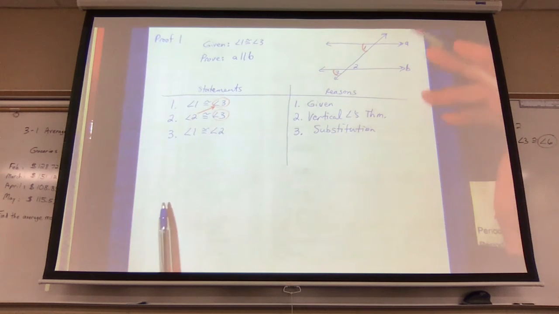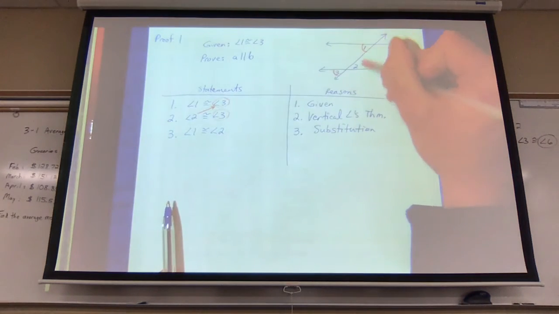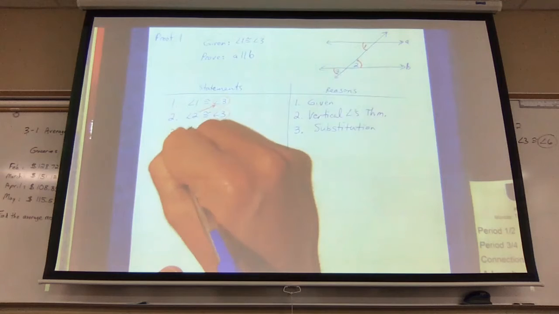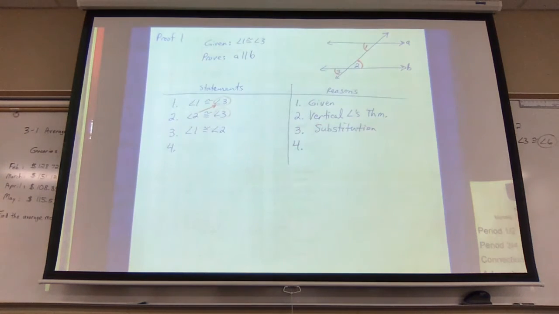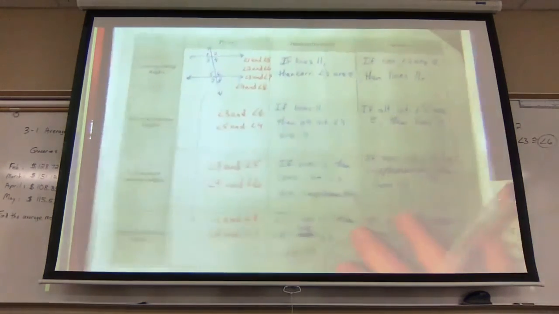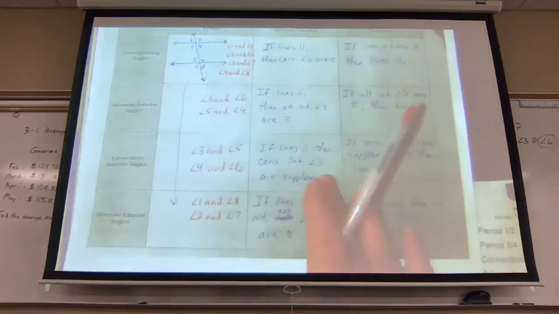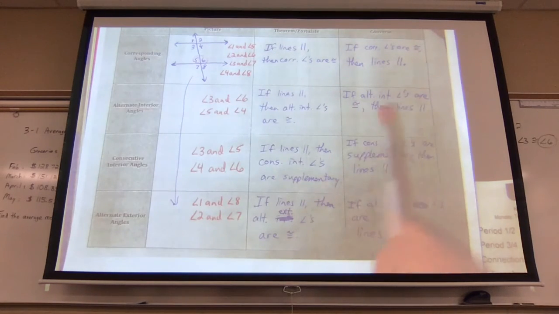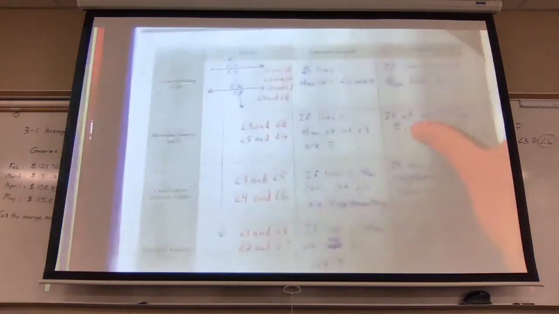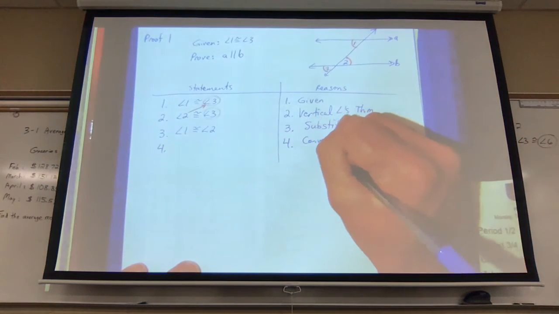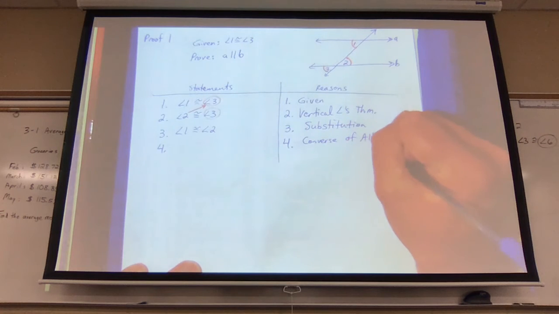And now that's going to allow me to say what I want to say for my proof statement here. I'm going to go ahead and mark this here. Angle 1 is congruent to angle 2 now. And then I can finish this off. Angle 1 and angle 2 are alternate interior angles. And we have our theorem sheet here. If the alternate interior angles are congruent, where is that one? Right here. If the alternate interior angles are congruent, then your lines are parallel. So this one right here, converse, alternate interior angles.